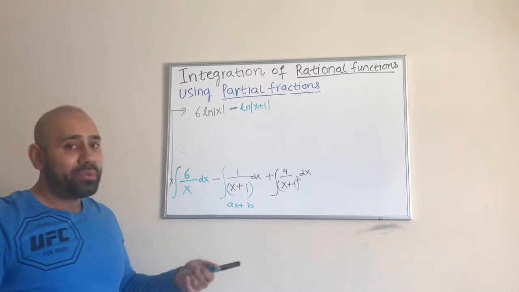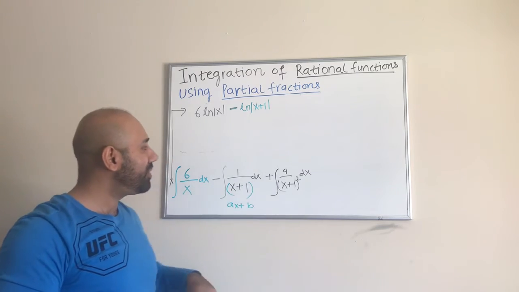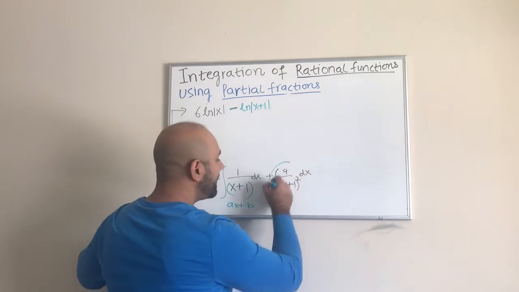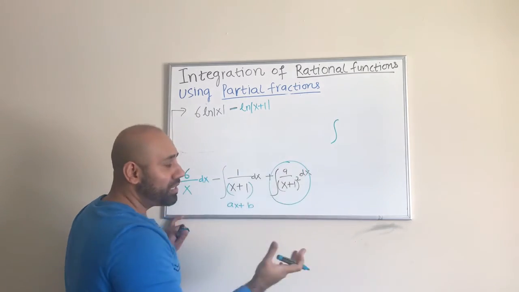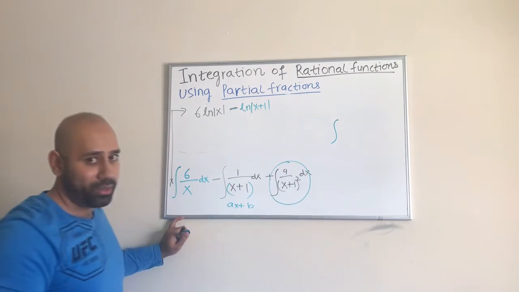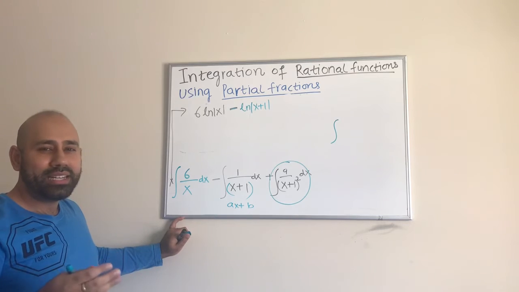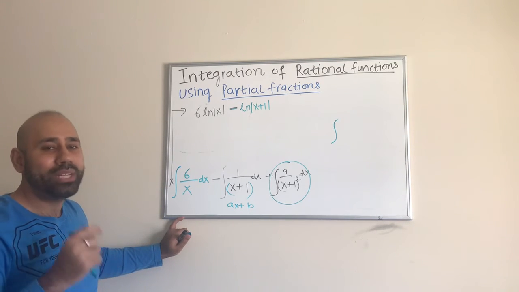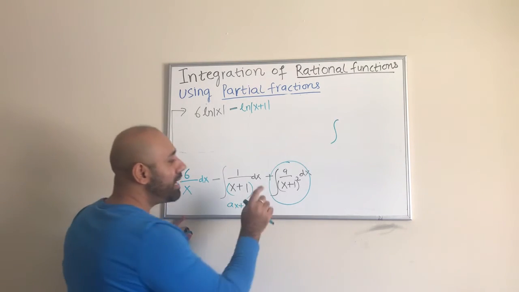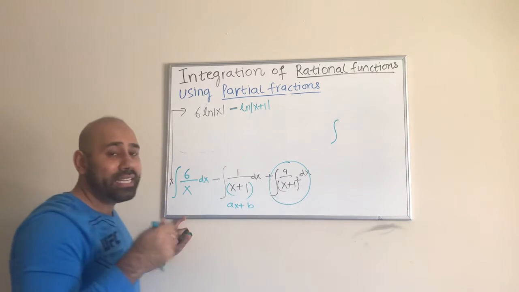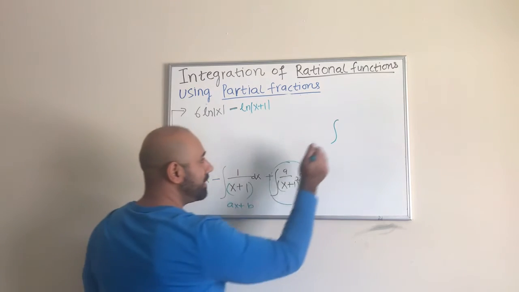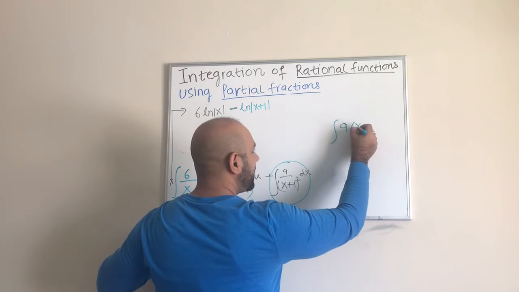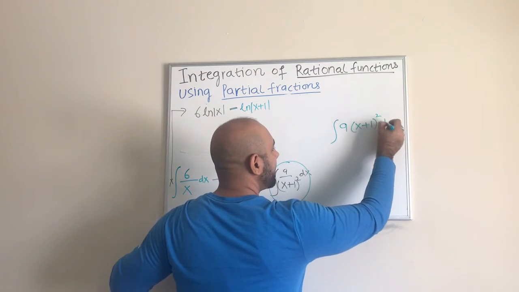Now this guy right here. This is not an inverse function. So first what we have to try and do here, guys, is let us do this on the side. We cannot treat this as an inverse function because there's a square here. Now let us see if there are any direct ways or shortcut methods to actually evaluate that integral. We may have to rewrite this so that we can see that it qualifies for one of the shortcut methods. So this can be written as the integral of 9 times 1 over x plus 1 whole square dx.